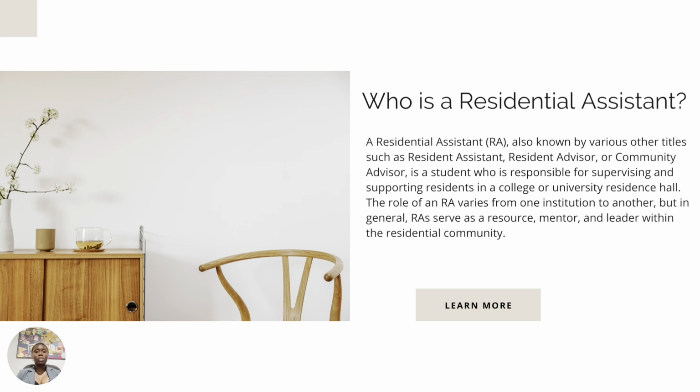Before we move on, I'm going to describe what a residential assistant is, just so that you know what it means. A residential assistant might be called different things in different institutions. Some people call them residential assistants, some call them resident advisors, some call them community advisors.